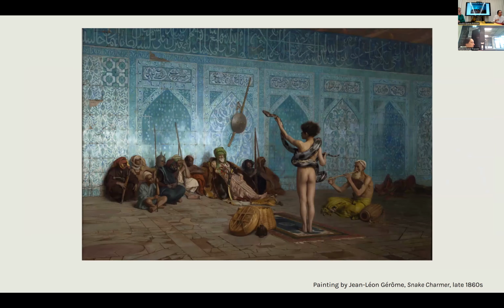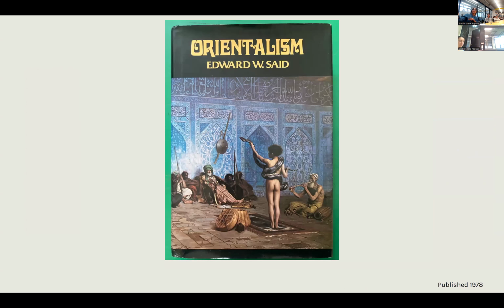Okay, so then just a quick note on this period that Owen Jones is sort of looking at. Thinking about style then, this is just a reference for the next slide, but it's a painting called The Snake Charmer from the late 1860s. In the next slide, Edward Said writes this book called Orientalism, and he uses that as a cover, right, to match the sort of side.